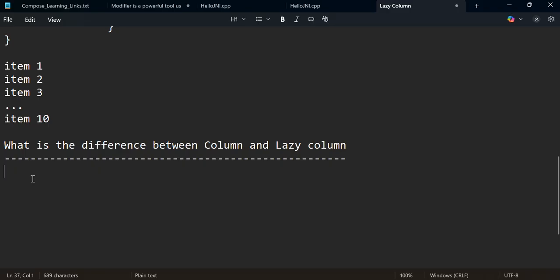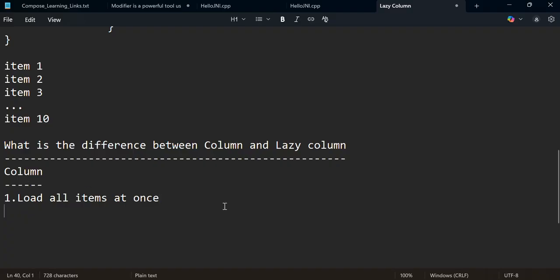But lazy column and lazy row do not load all items at once.